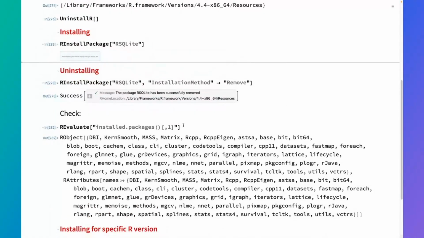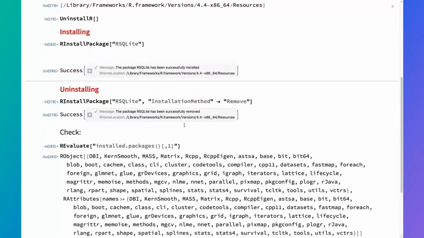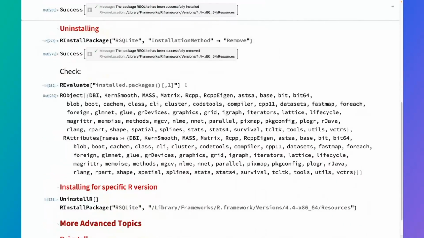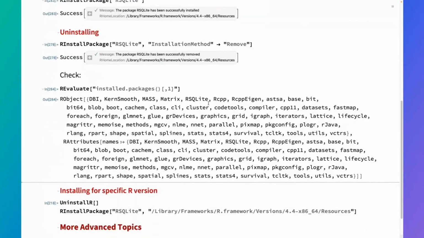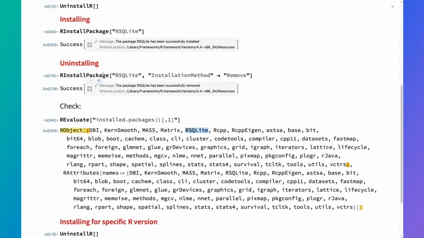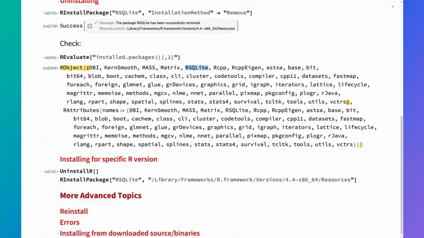and then rerun this command after that, in fact, you can see here it also shows standard output. It shows some details of the installation. And if we look now, you can see the RSQLite package is now here. So our install package is a more robust way of installing R packages than just using our evaluate, in a number of ways, and it's going to be further developed. There are several ways in R how you can install packages, and hopefully we'll incorporate those other ways into our install package as well.